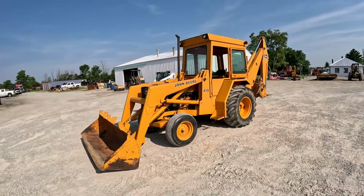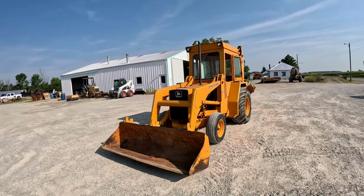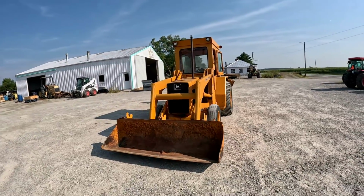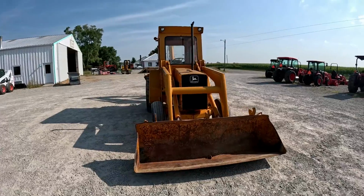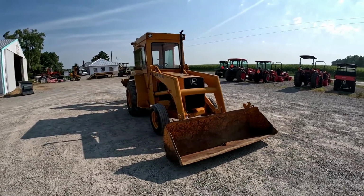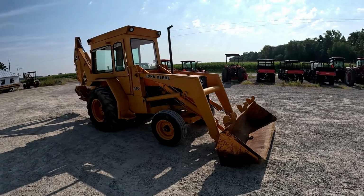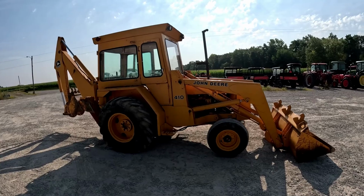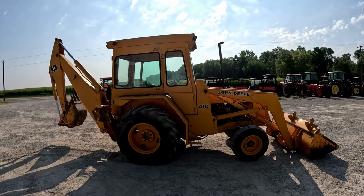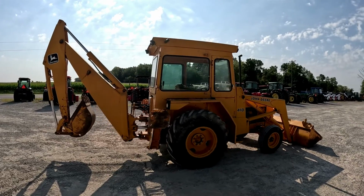Gonna do another walk around video followed by an operational video on this 1973 John Deere 410 backhoe that came in and we're putting up for sale. Like always, I'll walk around, I'll talk about the features and functions, I'll get up close to everything, show you everything that I see, tell you everything that I know, and then of course we'll fire it up, run it through its paces, show you the play in the pins, show you the hydraulics are strong, let you hear the engine.